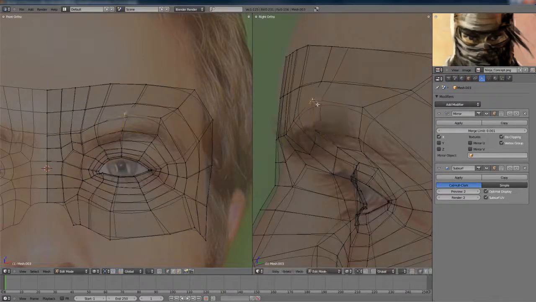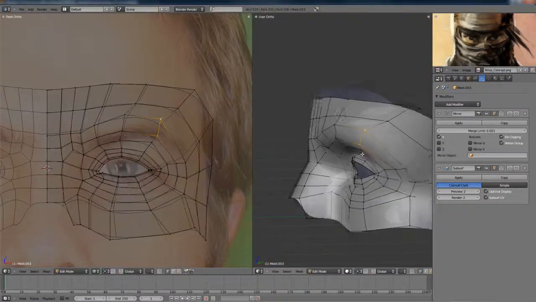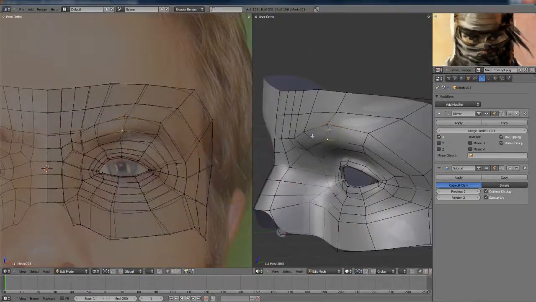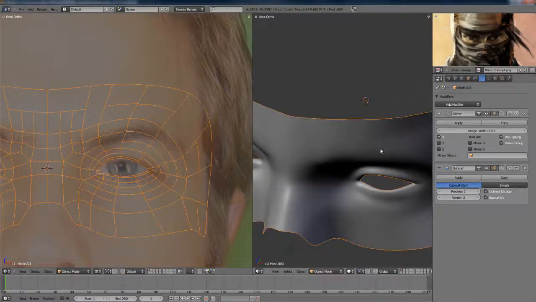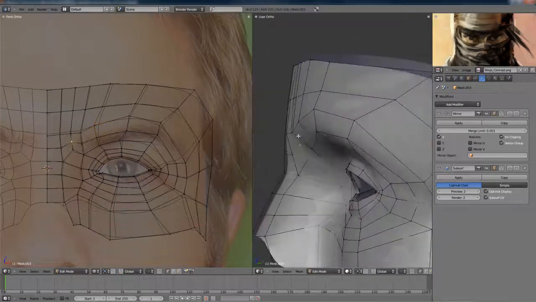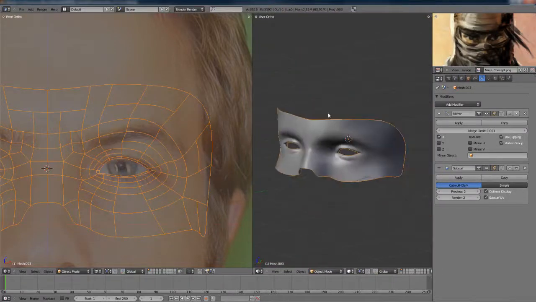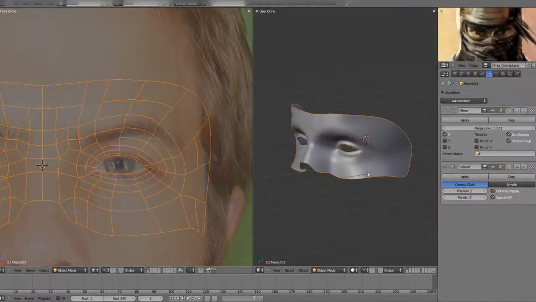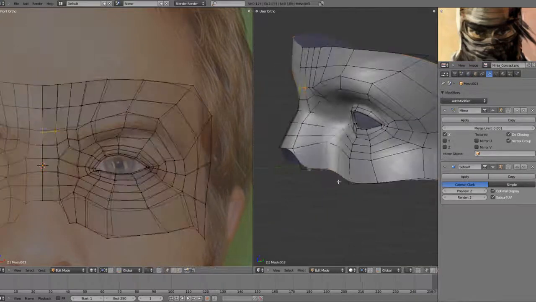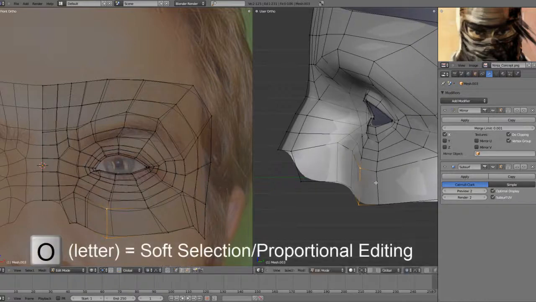Once I've made a cut or cuts, then comes the task of just tweaking the vertices to get rid of their computerized look, make sure there aren't too many straight lines, and also make sure that it's following the flow of my mesh properly, following the eyebrow or the eye or whatever part of the face that I'm trying to achieve definition on. So I'm only going to be modeling what's seen, and it looks like this is the only part of his face that will be not covered by cloth and mask.